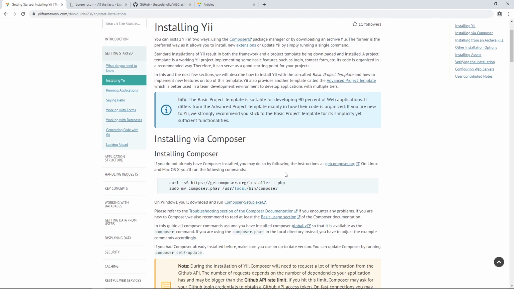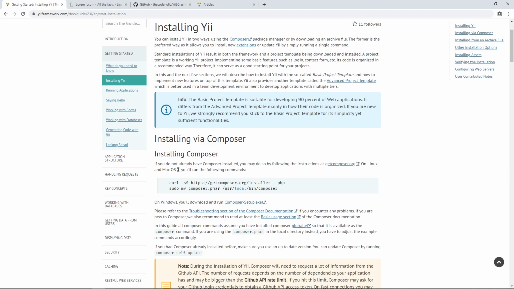So if you don't have Composer installed in your system, you can check out the following link, which will be in the video description. Click on this Composer-Setup.exe for Windows and just install it the way you normally install a Windows application. If you are a Linux user, you need to run the following command, which will download the Composer phar file. And if you want to make it globally available, you need to run this sudo mv composer.phar /usr/local/bin/composer. And you will be able to use Composer globally on your Linux system, just like this.